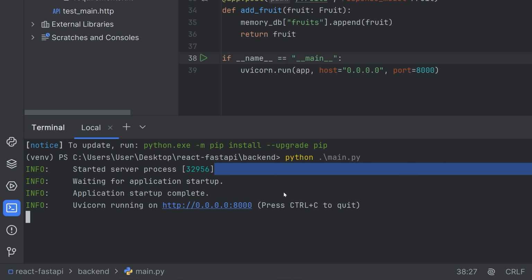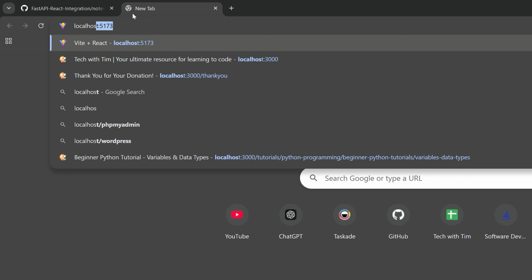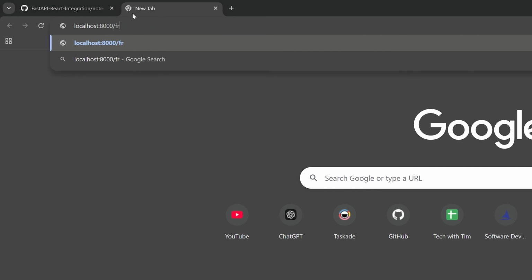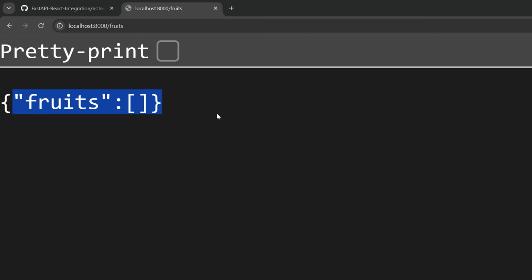And if we want to test this, we can send curl requests, we can use Postman, and we can test this without having the front end if we want to do that. And a simple way to do this is just to go in our web browser to localhost, port 8000, and type /fruits. When we do this, we should see that we get fruits, and then we get this list. And the reason why this is working is because we are sending this request from the same server in which this API is running, so there's no issues, and we're not running some other server or on some other port or something like that. Anyways, you can see that I get fruits, which is an empty list.